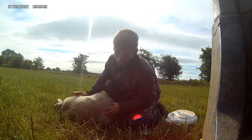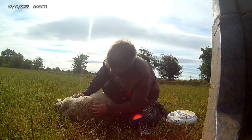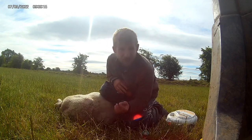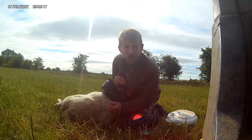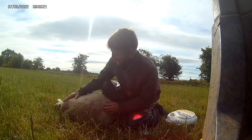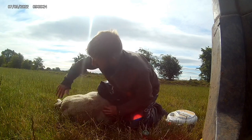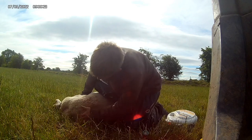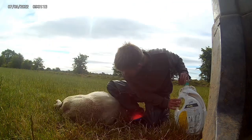And again, you could have sheared this. The wool here is only maybe half a centimeter long. Any longer than that and I would have sheared this. Just because they're so small at the moment, I'm not going to get that rubbed in nice.